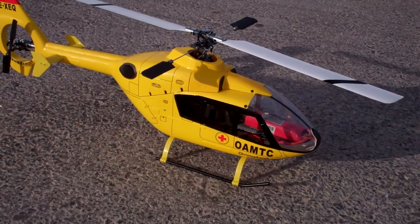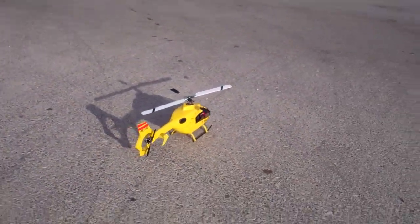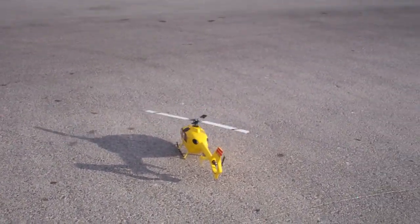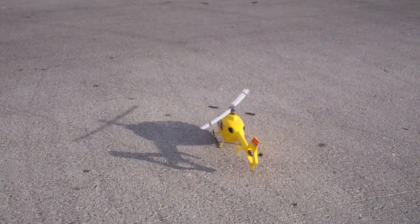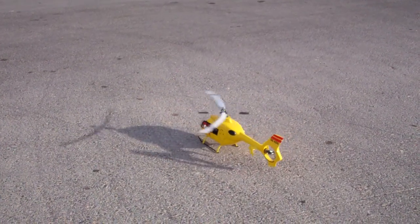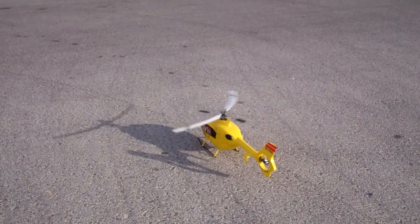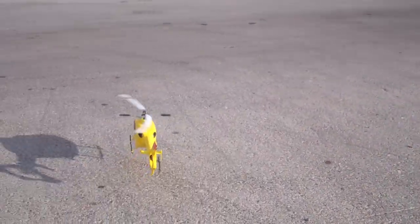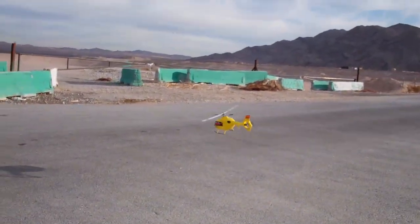Anyway, he's going to take it up and buzz it around a little bit. I'm going to stand kind of close to him so he doesn't get in the way when I'm trying to record his heli flying around. Enjoy the flight! Hopefully he won't go down like the one we just had here in Vegas that went down over the Lake Mead area returning from Grand Canyon. He's a southpaw, so he flies with these sticks differently — I want to stick to the other side.